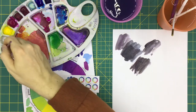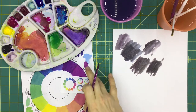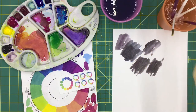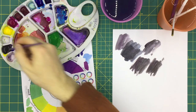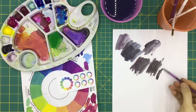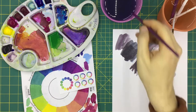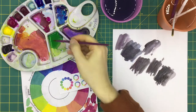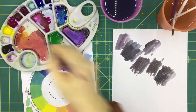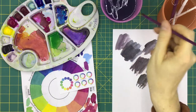Now make a test on a scrap piece of paper and look at the color that results. Which hue is it closest to? Which section of the color wheel is it closest to? Here's an amazing piece of color theory: opposite colors, or complements, when mixed together, make a gray. So look across the color wheel to the exact opposite — that's the color you're going to mix in. Mix that color in with your gray, test it again, and refine it.